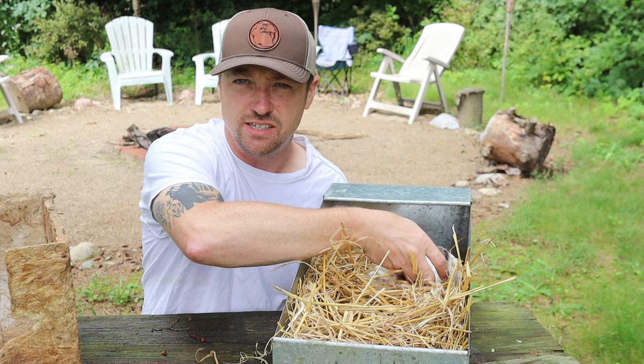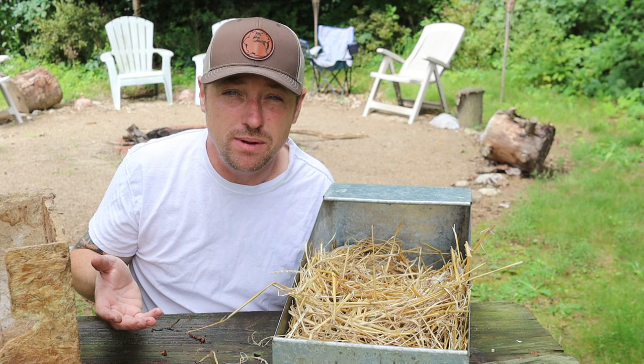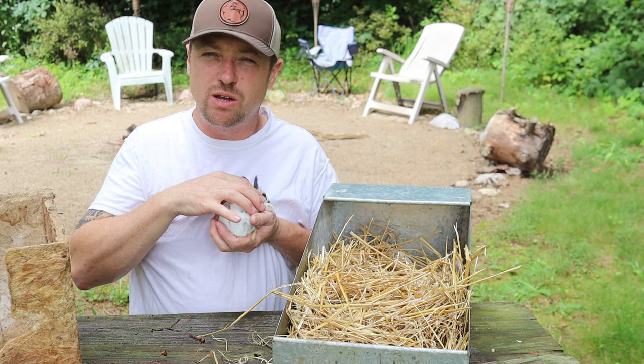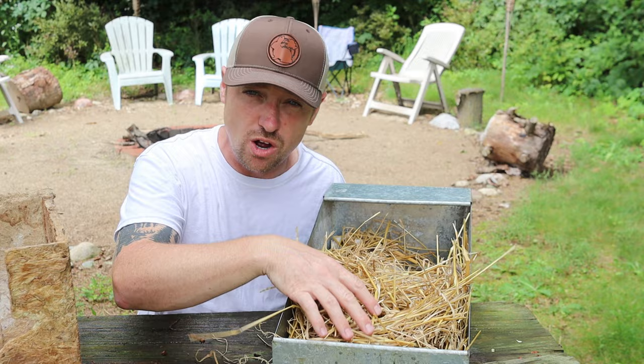A lot of people get really upset when they come out and see their kits aren't moving. Yesterday maybe they were screaming and hopping around — in most cases they're excited because they smell or hear activity and think it's mama ready to nurse them. I try not to over-inspect. Folks get so excited when they finally have their litters that they want to take a rabbit inside and play with it, put it in their shirt — I don't recommend that. I'll put up a video in the corner called 'Do's and Don'ts' that covers some of those mistakes.